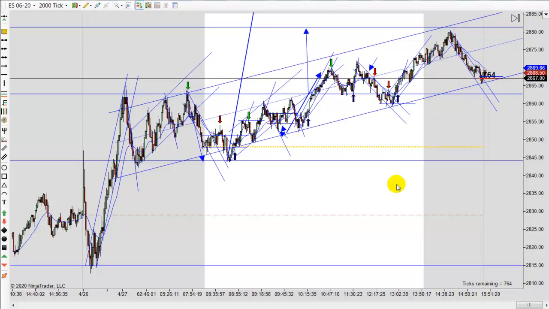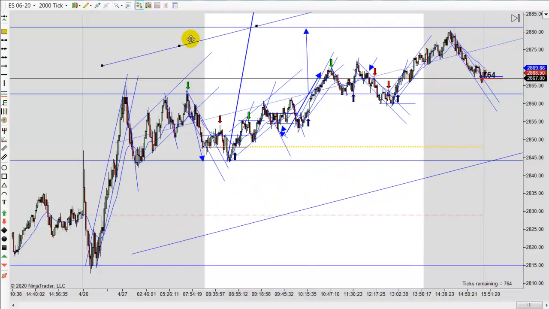So this was a little harder to find. I didn't think it was valid early on, or I'd had it on my mid-morning chart, but you didn't see that on my mid-morning chart because I didn't think it was any good. So let's just move it out of the way and look at it now. You can see that it's definitely a clear range across here. And of course, you're expecting the possibility to get a short up here.